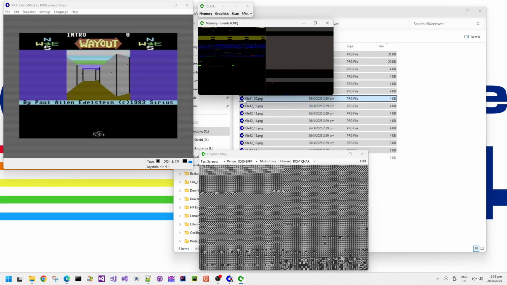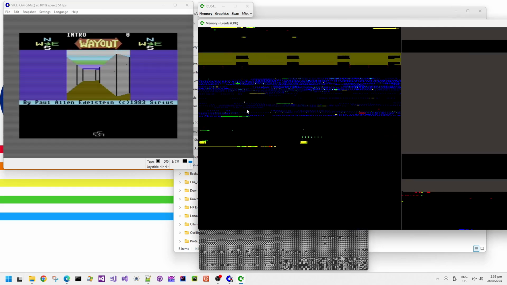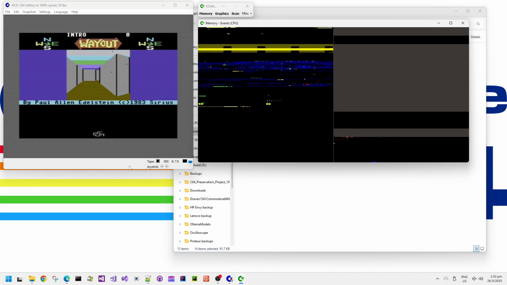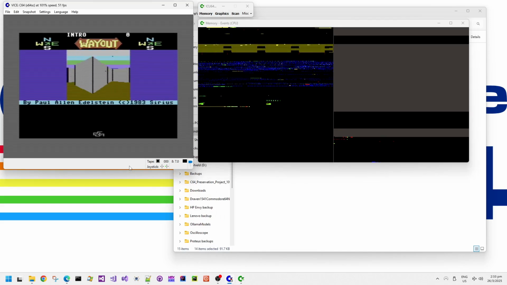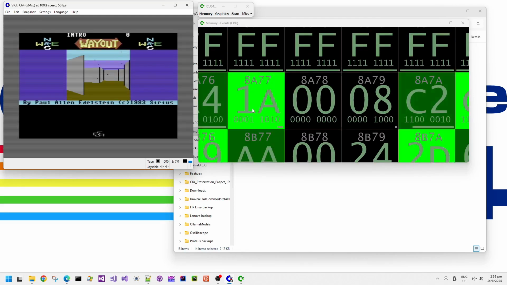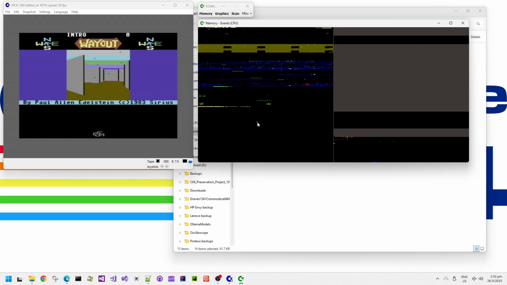If I zoom out, you can see those green bytes in the middle, probably around $8000 in hex. But if I rotate the view left and right, the bytes that were being read change. They shift left and right in the view as I rotate.